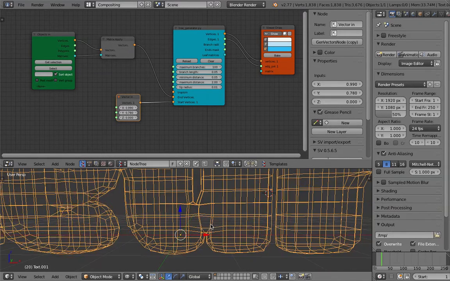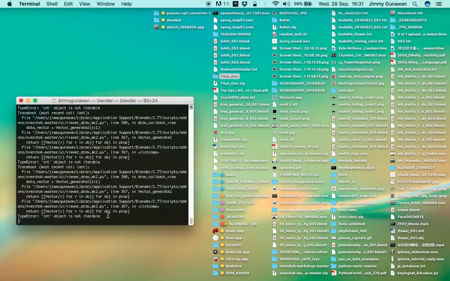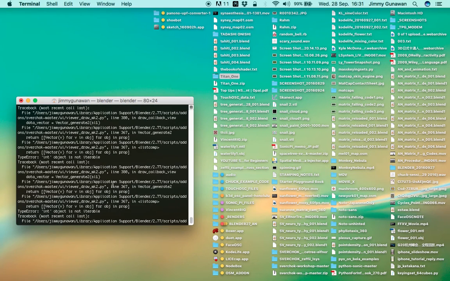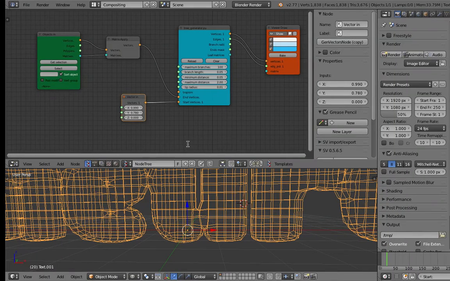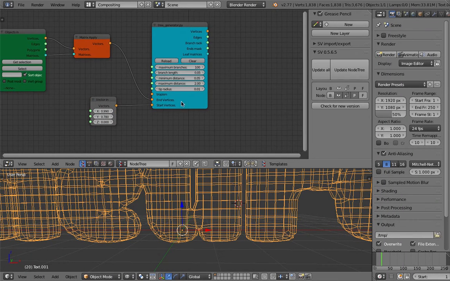So sphere chop seems to be working. Integer object is not iterable. It's complaining about something. Maximum branches. Let me try 20.